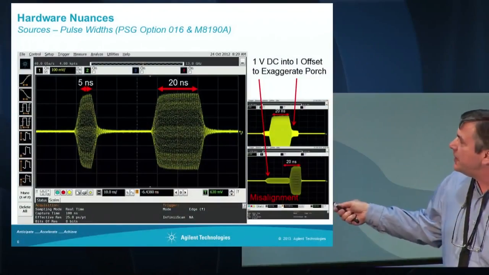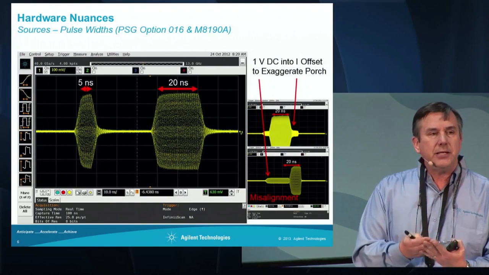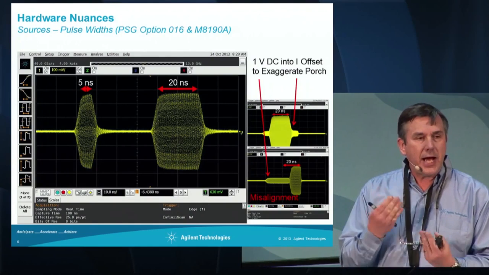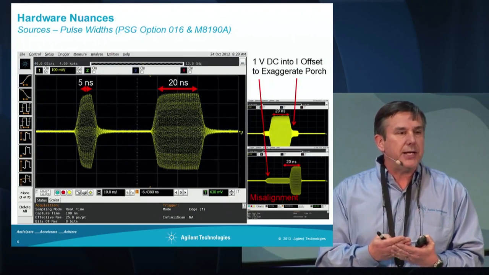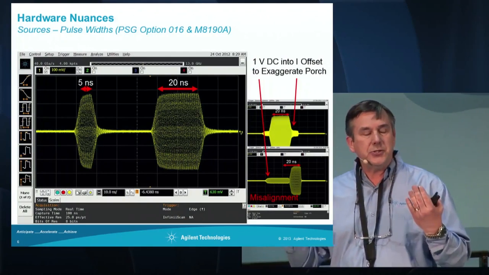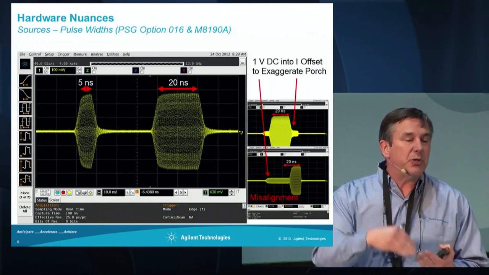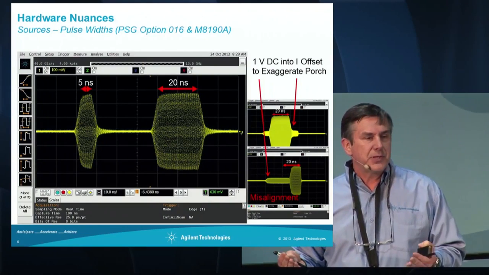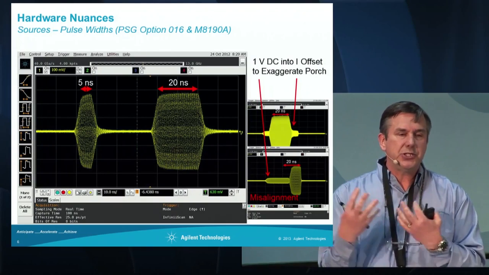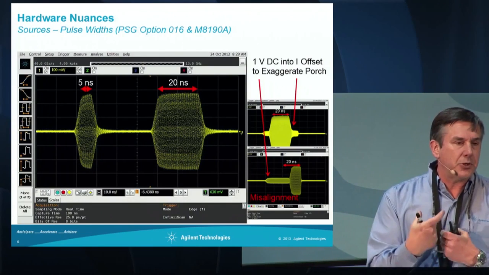Okay. Now, also on this slide, and it's kind of hard to see over on the side, is an exaggerated view of the timing between the pulse modulator and the IQ signal coming from your arbitrary waveform generator, the alignment issues that you might have. Of course, you're trying to send a marker signal from the ARB to the signal generator, to the pulse modulator to tell it when to come on and off. But it doesn't really account for delays. So we need to account for delays and shift that window of the pulse modulator right over that IQ pulse that you've created in your ARB.